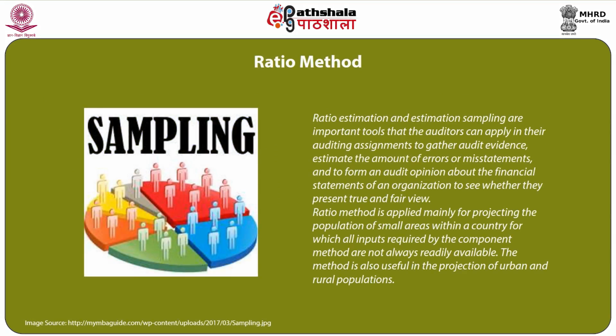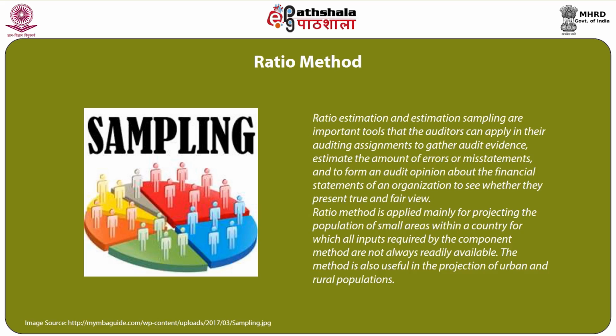Ratio estimation and estimation sampling are important tools that the auditors can apply in their auditing assignments to gather audit evidence, estimate the amount of errors or misstatements, and to form an audit opinion about the financial statements of an organization to see whether they present a true and fair view.